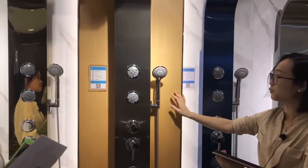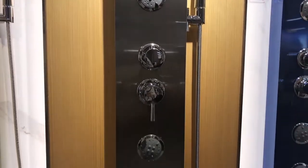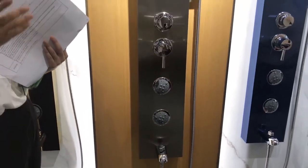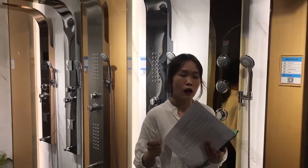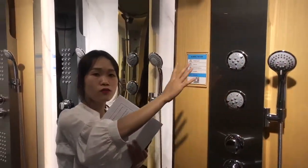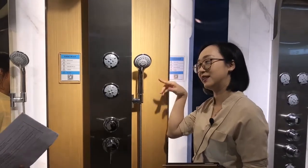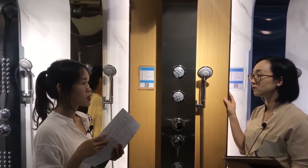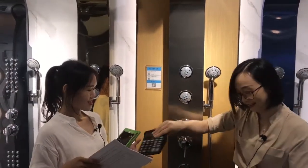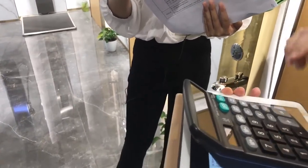What should we pay attention to when using or keeping this shower panel? For all showers — shower columns or others — there is the problem that they get blocked after 2 or 3 years because of small sand particles in the water. However, it's very easy to solve: just use a soft brush like a toothbrush to clean it lightly with water flushing. And about the price — the original price is 750 RMB based on 10 pieces, now it's just 600 RMB based on 5 pieces, so it's about 20% off.